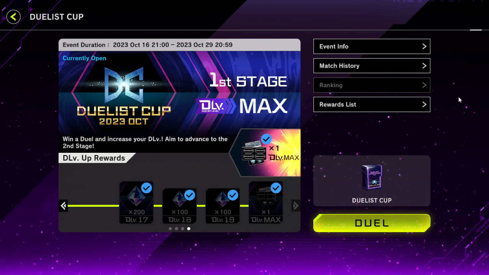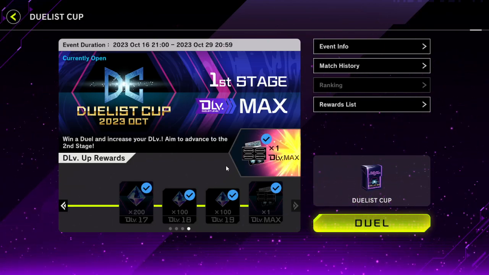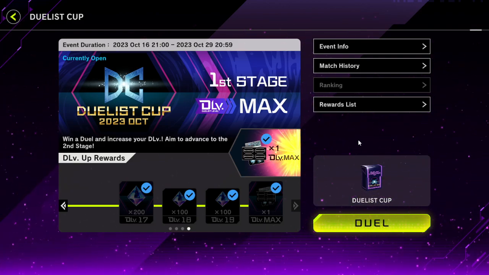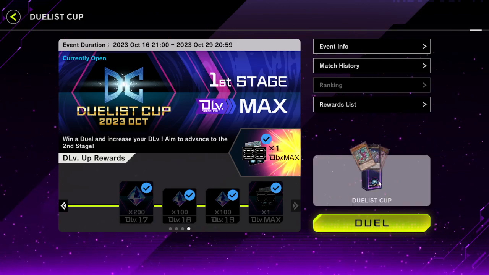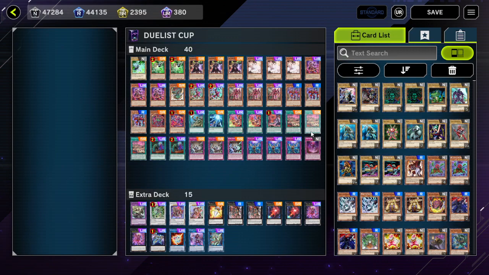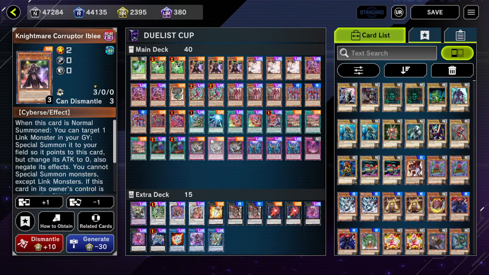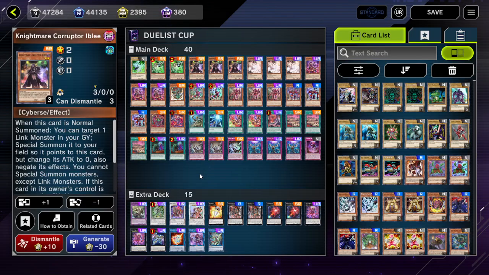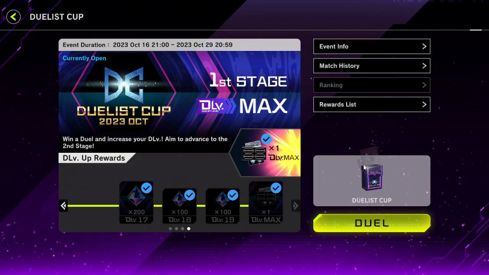Hey guys, I've maxed out my duel level, and I meant to stream it, but oh well, happens. Anyways, I finished with Kishtira, and Kishtira is honestly not that super impressive, but what is interesting is that this Nightmare Corruptor Iblee tech got a lot more mileage than expected. And there's so many reasons for that, but I'll just go ahead and show you guys.